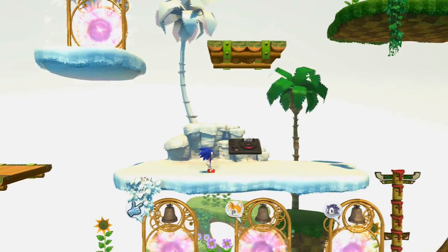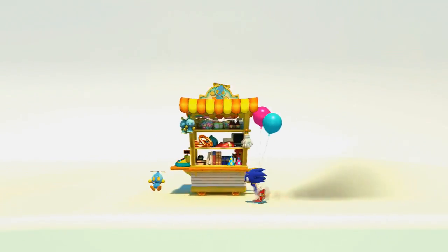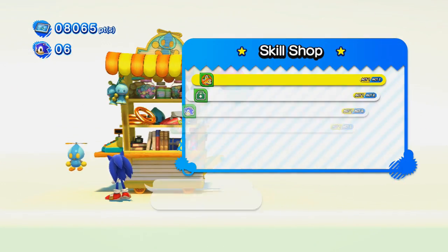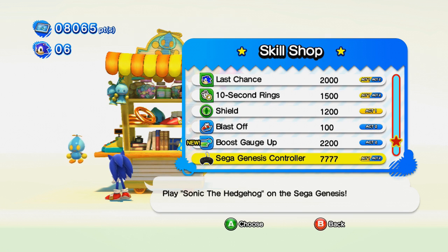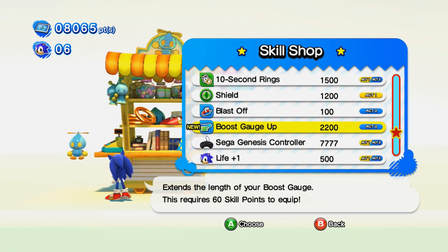Why? Are you telling me I have to beat? Okay, I should show this off if I have enough points for it anyway. It's, for some reason, in the skill shop. Do I have enough points for it? Yes, I do, but I also have a boost gauge up option, and I'd rather buy that.